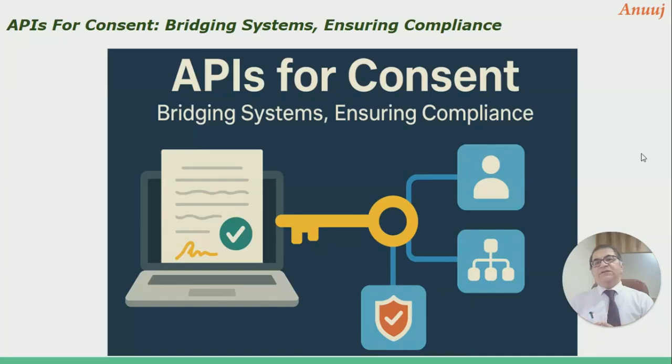Do you need APIs for consent management? Well, yes. Why? Within the organization, you have multiple services. Within each service, you have multiple interfaces and platforms from which the consents are being taken. And they all need to be in sync with each other. So you need APIs that help you ensure that they're able to talk to each other properly.